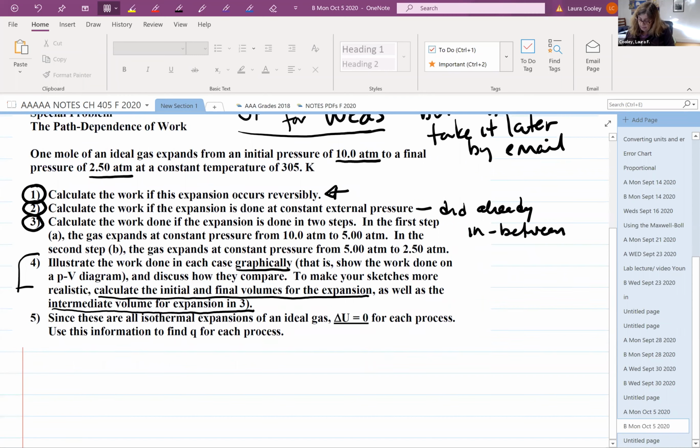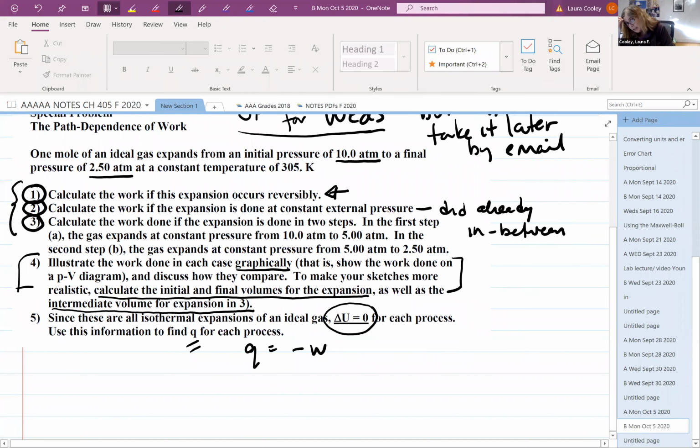And this is telling you that delta U is 0, and so that you could calculate Q. But that's really very simple, because it's just the negative of the work that we figured out today. Maybe these illustrations might take you a little longer. But you should at least make sure you have one done by the time you come to class on Wednesday, so that I can show you what those results are.